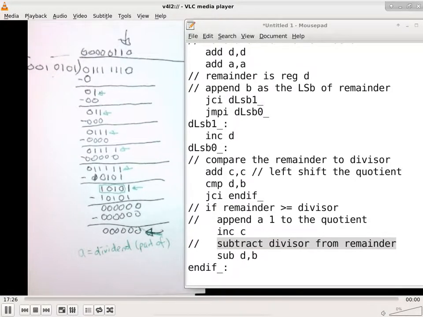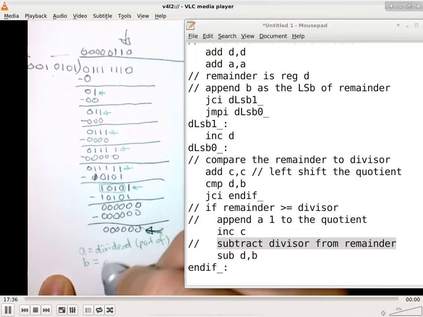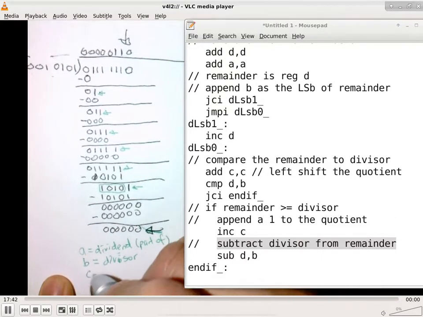We're shifting the most significant parts into the carry bit so that we can do something with it. So eventually it will all be zeros. Register B is the divisor, just like before. Register C is our quotient, or parts of.